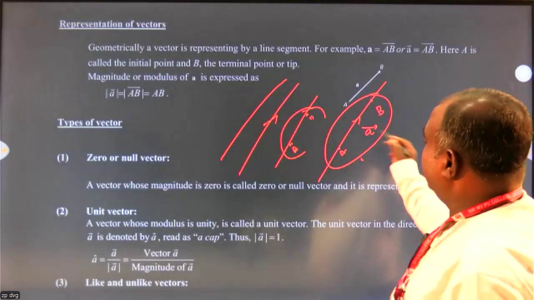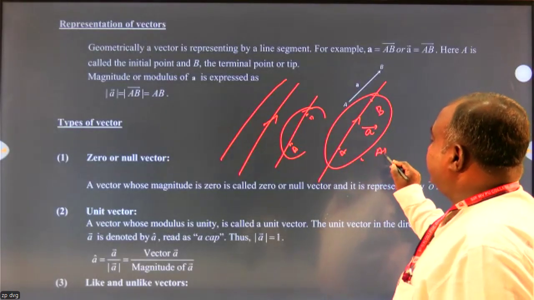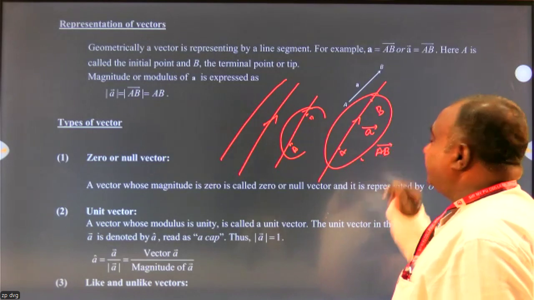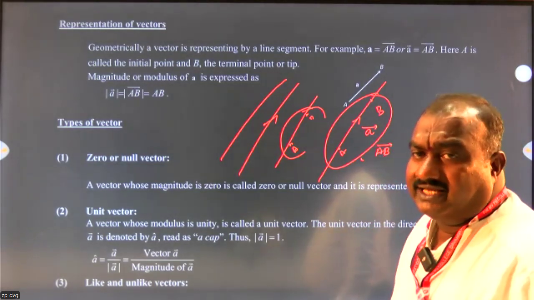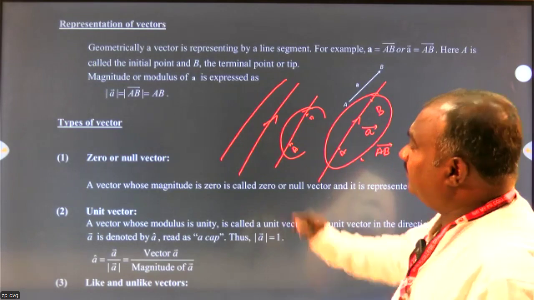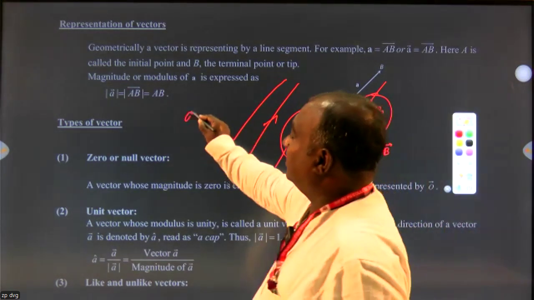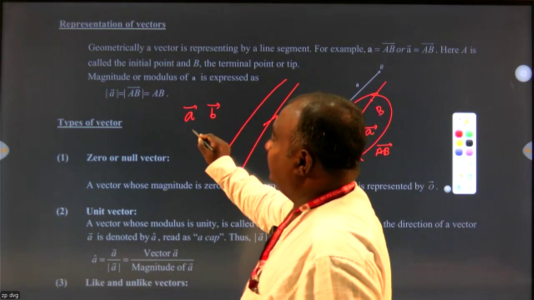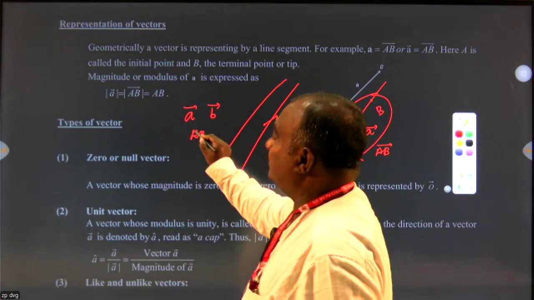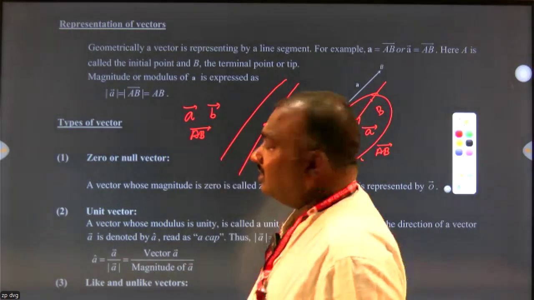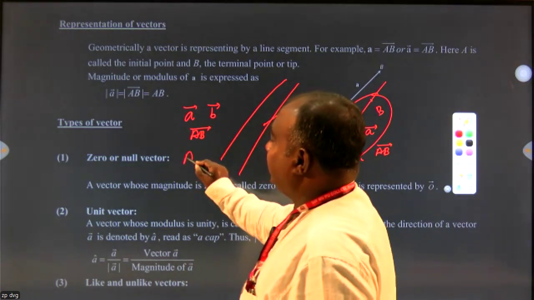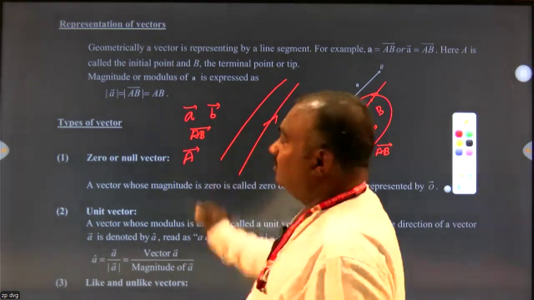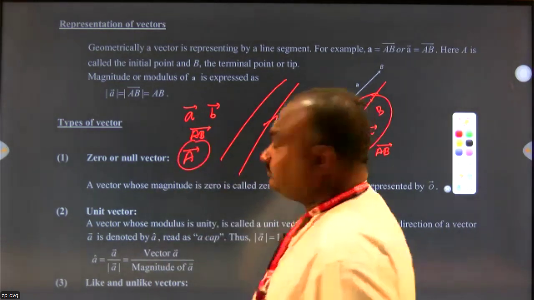We usually denote it as A bar, B bar. If there is only one letter, it is 99% a small letter. A bar you write like this, and B bar like this. But AB bar means two points, that is AB bar. A bar with a capital letter is used only in rare cases, so don't use that one.